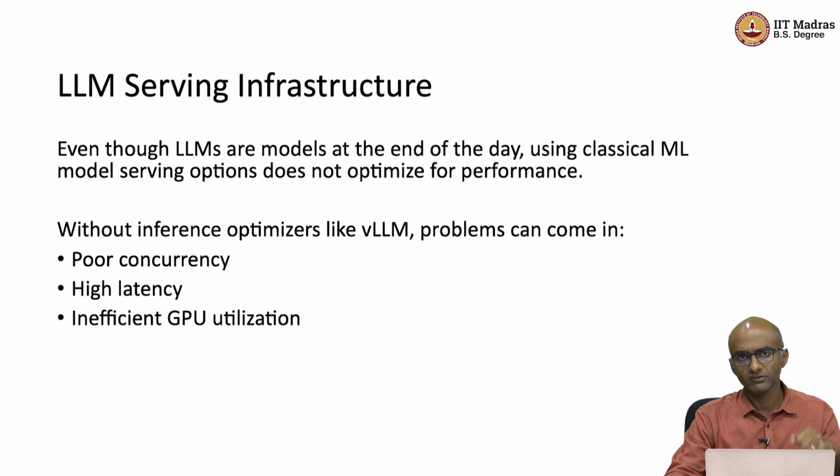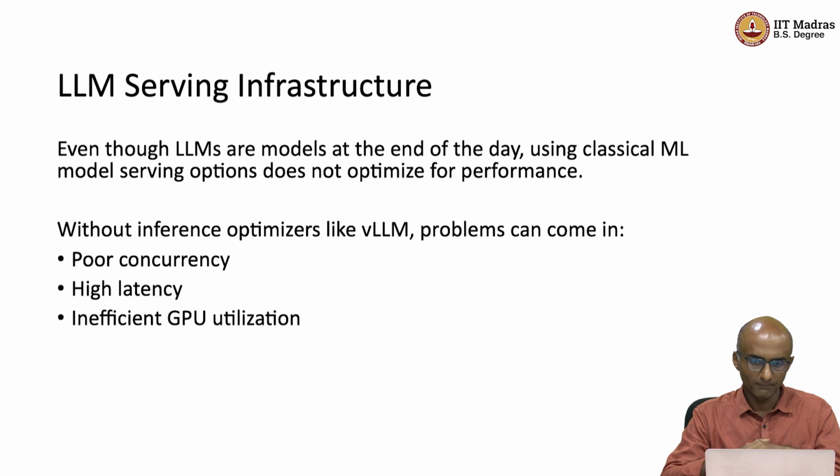Continuing the discussion on infrastructure that's required for LLMs to run in production. The discussion that we did around classical ML models and how they get taken to production, using either the model itself or exposing it as an API, all of that applies for LLMs as well because they are, after all, models also. But if you hand engineer the same things that you did with classical ML, which is like build FastAPI by yourself or containerize using Docker or Kubernetes, etc., you're very likely to run into specific problems which are unique to how LLMs are getting served in production.